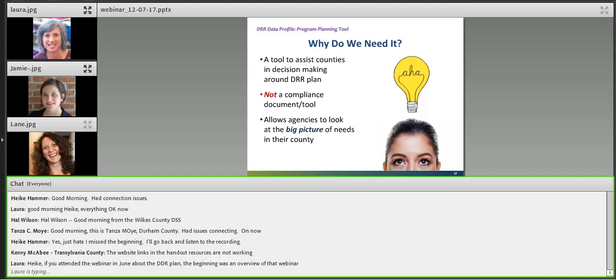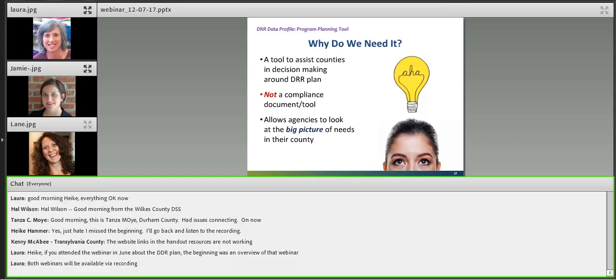And during those meetings, we talked a lot about data. We actually had agencies complete a data worksheet looking at the population of children in care and their foster parent population before they came to the meetings. And then we processed them during the meetings. And many of the line staff who attended really expressed surprise at what the data told them about their agency. So we had a few light bulb moments during those meetings.